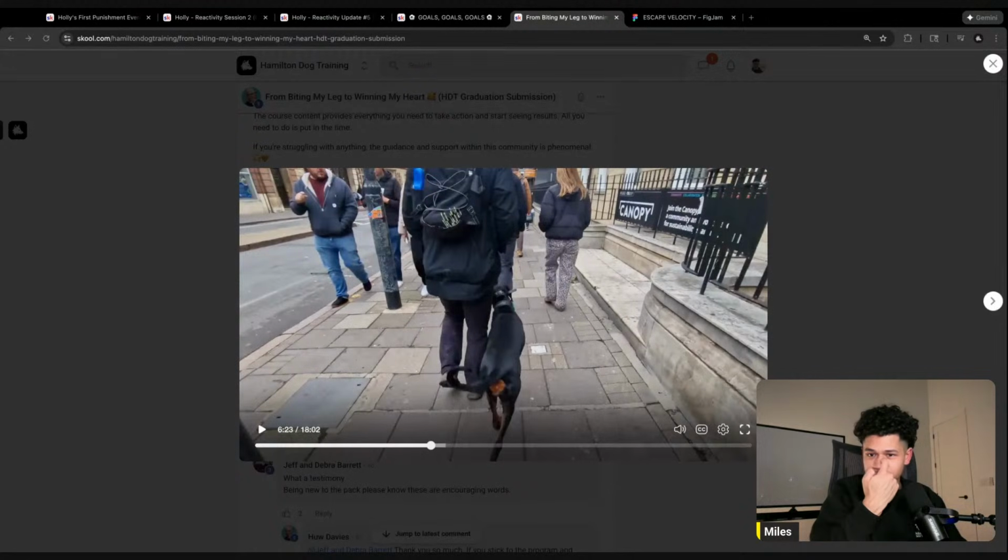Our girl is mega sensitive and her working level is 4. Before graduation, this is Sierra with the husky, her working level was a 4. If a squirrel ran by, she wouldn't even respond to a 90. It's crazy how little they notice. Yeah, 100%. When the dog is in drive, the threshold for pressure just goes way up.